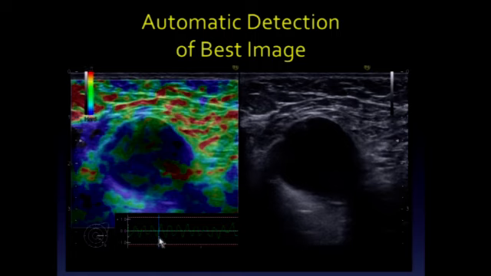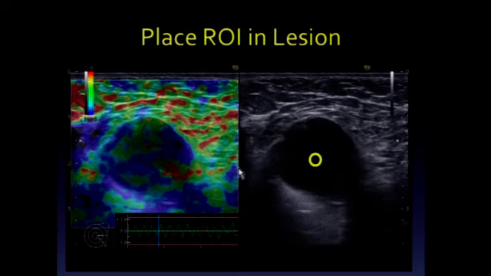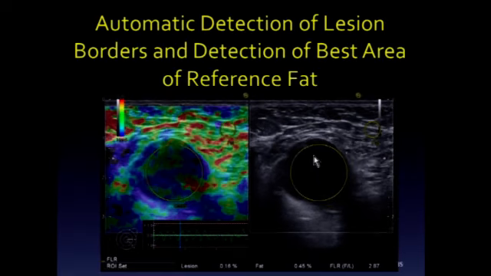The system automatically looks at the image and selects the slice that has the best optimal strain that you applied for that image. You can then put an ROI within the lesion, hit go. The system automatically finds the ROI of your lesion, and it also evaluates the adjacent fatty tissues and determines where the best place to take fat is.